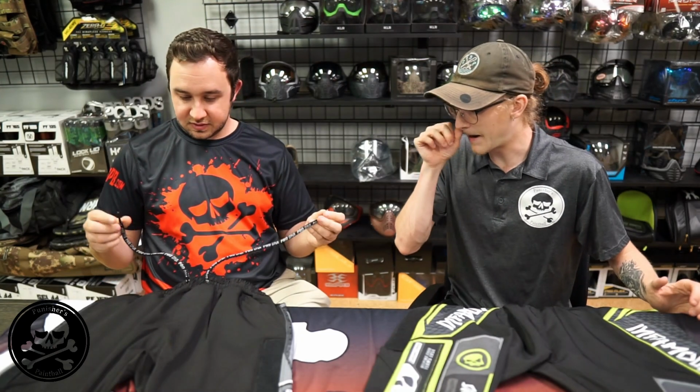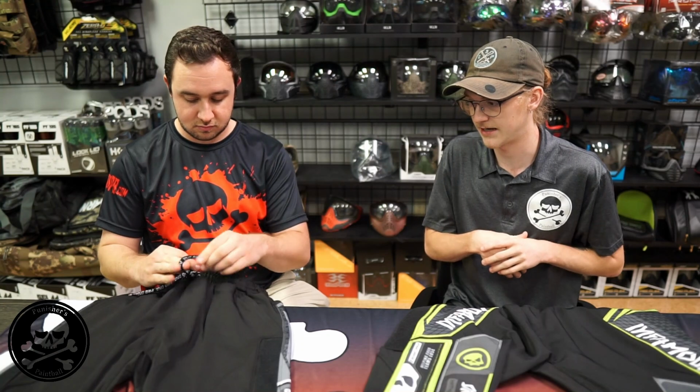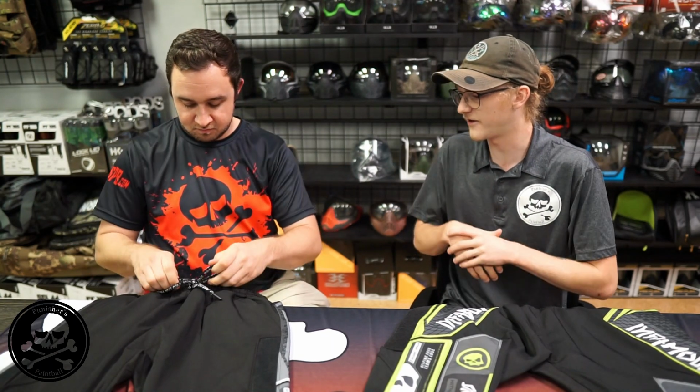Gotcha. So I guess next point, I want to talk about these drawstrings. These are thick boys. They're thick, but they are very nice. That's one of the things that I noticed is they are just a nice drawstring. You don't see that with a lot of pants. A lot of pants, it's just kind of that woven material, that flimsy shoestring kind of material. Yeah, and those are very nice.